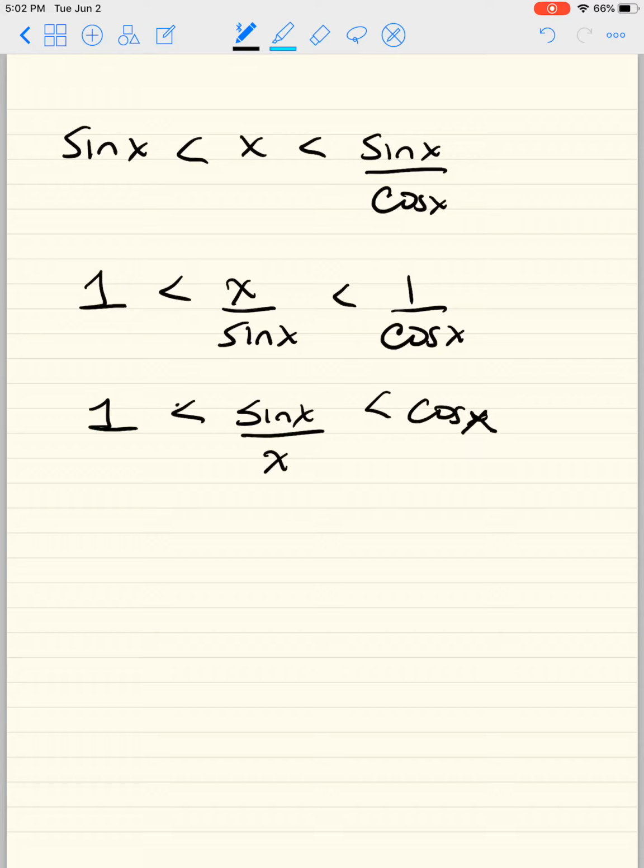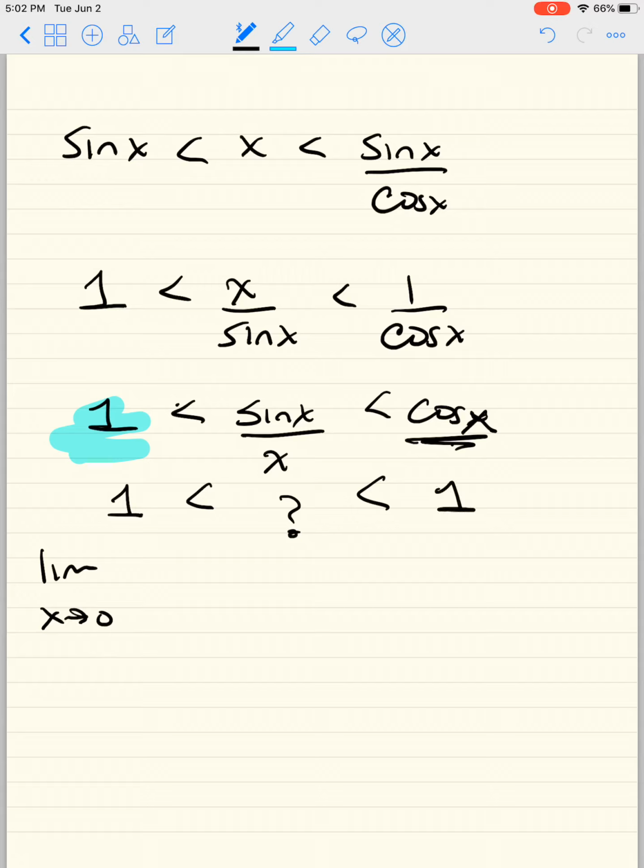Okay. What would happen if I take the limit as x approaches 0 for all 3 of these pieces? Well, that's just going to give me 1, right? Because there's really no place to substitute your x in, right? If you try to do some direct substitution. I don't know about this guy here. I'm trying to basically solve for him. And what's the limit as x approaches 0 for cosine x? Well, you guys remember that cosine x is a continuous function. The limit as x approaches 0 for cosine x is also 1.